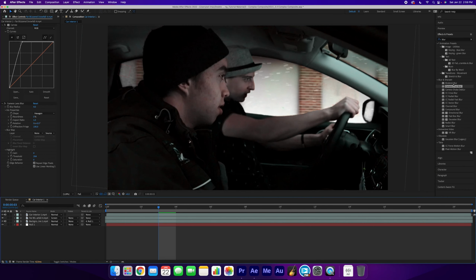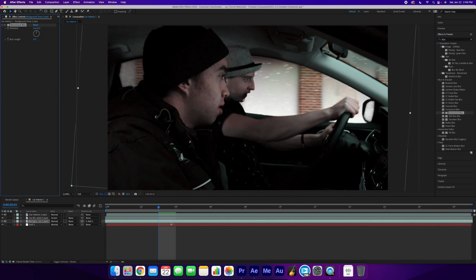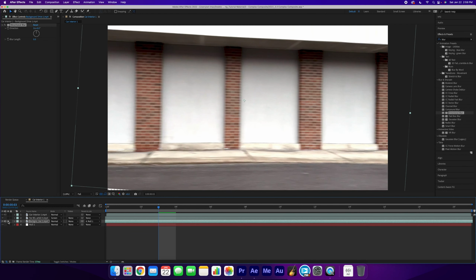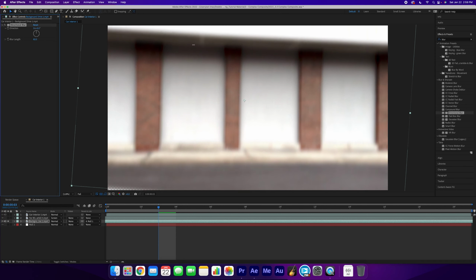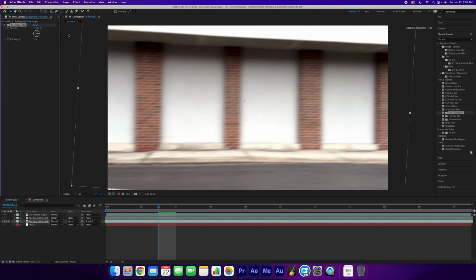Now while we have blur open, right, we search blur in the effects and presets window, I want to take a directional blur and add that to our background layer. So let's solo the background layer for now by clicking here, and if we turn up the blur length, we can see that now the shot blurs in a specific direction. If I turn this wheel, the direction of the blur will depend on where this is facing. And now we want this blur to go sideways. There, okay? So this is about 84 degrees.